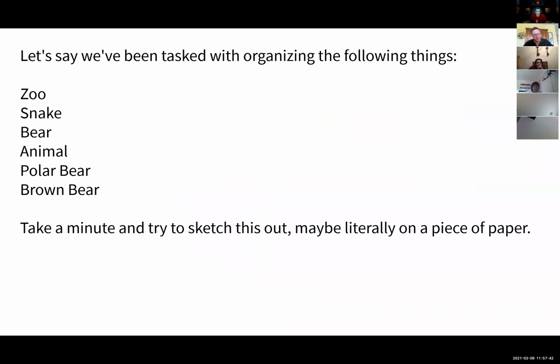Okay, so let's say we've been tasked with organizing the following things: zoo, snake, bear, animal, polar bear, brown bear. I want you to take a minute and try to sketch this out, like literally on a piece of paper. Grab a piece of paper and try to arrange this in a hierarchy that makes sense to you.